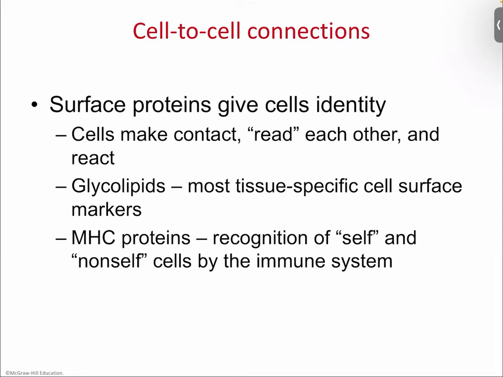So let's take a look at cell connections. We already said that cells want to connect to each other, that they connect to each other in tissues. That's what's happening with us in multicellular organisms. That's what we do. So how do they connect to each other? Well, it depends on what you want to do. By the way, you've got another trade-off system coming. Have you noticed a trend? Structurally, there's a lot of scenarios where you have a trade-off where you can get one, but not the other. When you grab for one, you let go of the other. There's a lot of those, and the cell loves those things. Okay, so let's take a look at some cell connections.